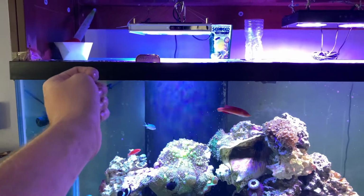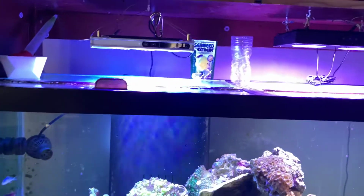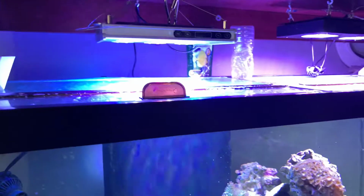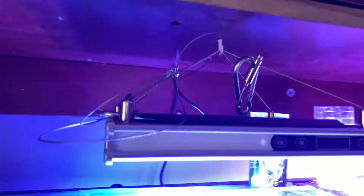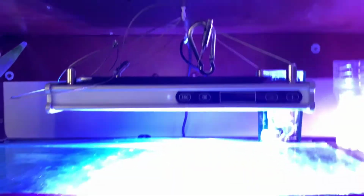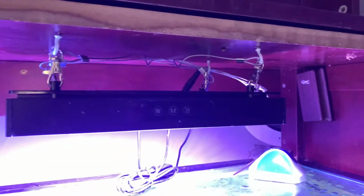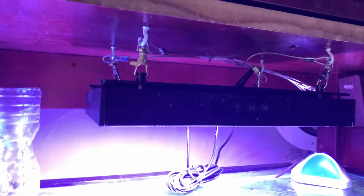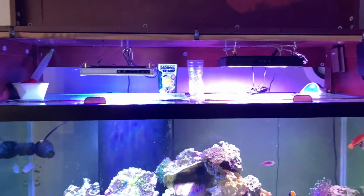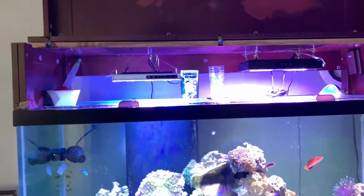It definitely works well. It's got a great mounting system. Although I didn't mount it the same, I used one of these hooks, and I just hooked all the wires onto there so that it would work out. Same with this guy. He had a little bit more of an easier time. I could just use all 4 of these hooks, and it gives it a good enough space in between. Now, both of these LEDs produce a lot of heat. They are very warm lights, but they perform awesomely.